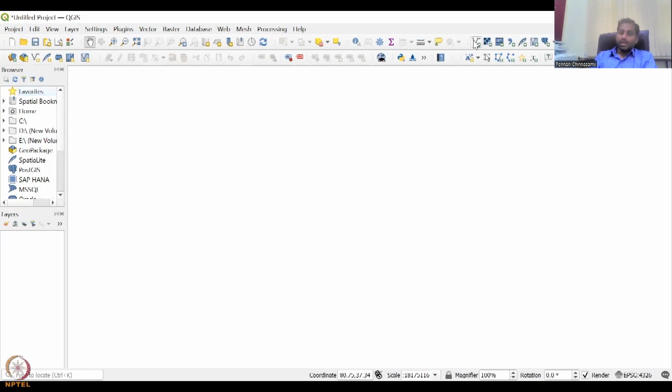I'm going to add data. To add vector data, you see this V and a plus. We have seen this V mark as a line and a point on the line in the types of vector data, so that is what this denotes. We will not be looking at all the toolbars. Again, there are multiple tutorials for this. We'll only look at what is required for this course.